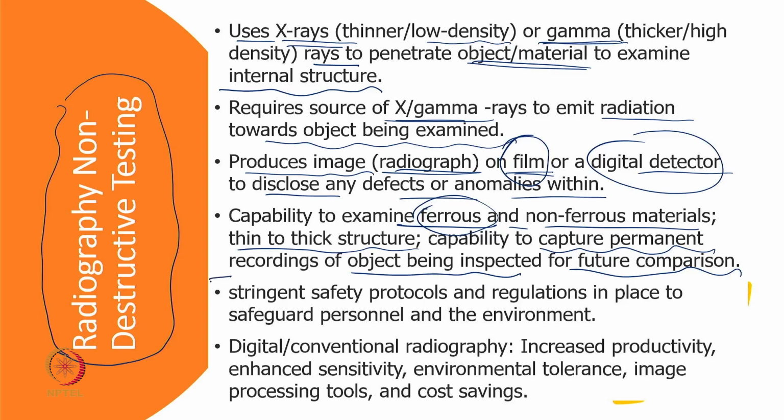Of course, what is the major issue? The major issue is that there are stringent safety protocols and regulations, because a person can be affected by this kind of environment, and even the environment itself can be damaged by this kind of radiation. As I mentioned earlier, we have two categories, digital radiography and conventional radiography, and we prefer to go for digital radiography, because conventional is now an age-old technique.